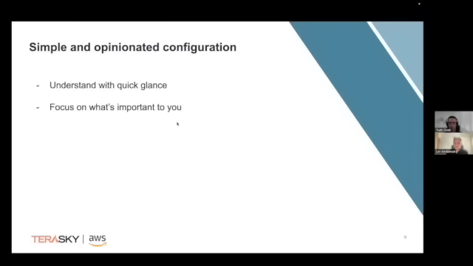The opinionated parts are, for example, we decided to go with Terraform. As Tsahi mentioned, there are two options. You can go for AWS CDK or Terraform. We are partners with HashiCorp. We invest a lot of effort and we have a lot of knowledge in Terraform. So this was a natural choice for us. Another example of an opinionated decision, we decided to go for node groups.